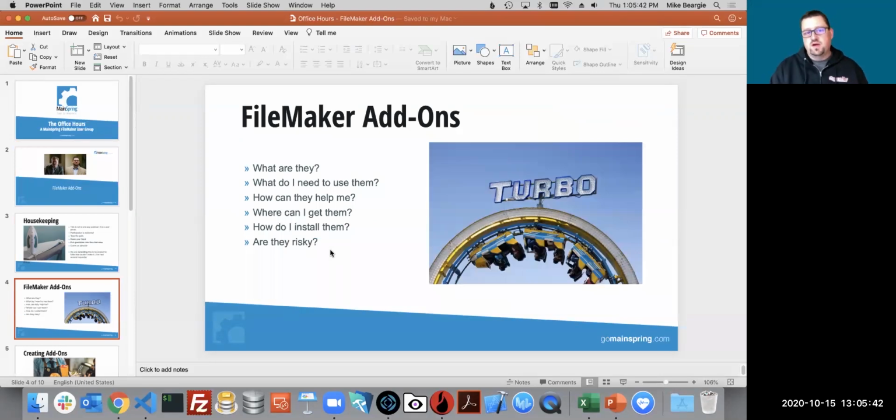So, what are FileMaker add-ons? In short, a FileMaker add-on is a bundle of FileMaker things that you would want to install in your system. It has data tables, record data, layouts, scripts, fields and objects. So essentially everything you need to build anything in FileMaker gets bundled into a single component that you can then transport to different user workstations or different files on your own workstation, so that you can use them in place of developing a feature from the ground up.